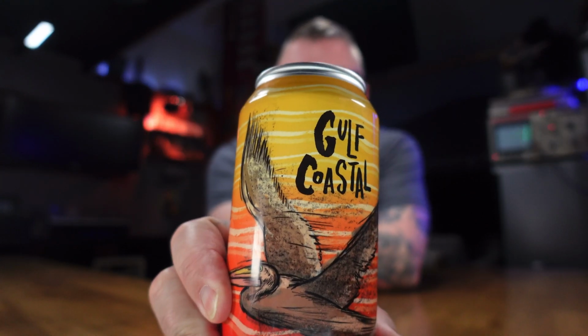A little bit of Hot Butcher and Tampa Bay Brewing Company, with a little bit of Clab hoppy goodness on this piece. Gulf Coastal. Yeah, this be a Mosaic anchovy hopped. Okay, anchovy hops, I should say. An Amarillo hop double IPA, 8% alcohol by volume. On the back here, they have juicy melon, zesty orange, and ripe raspberry.